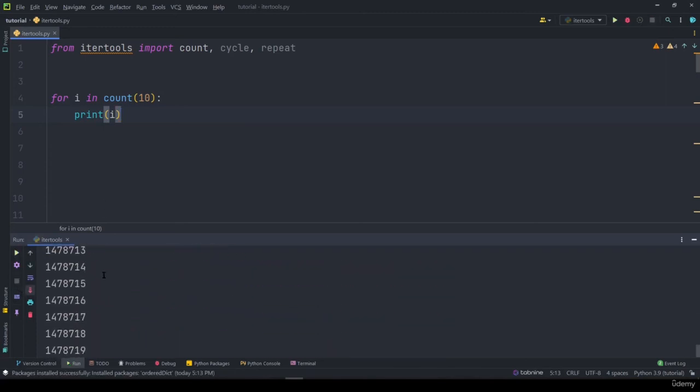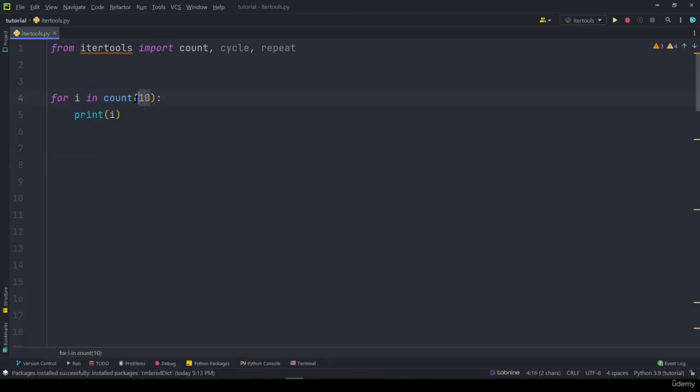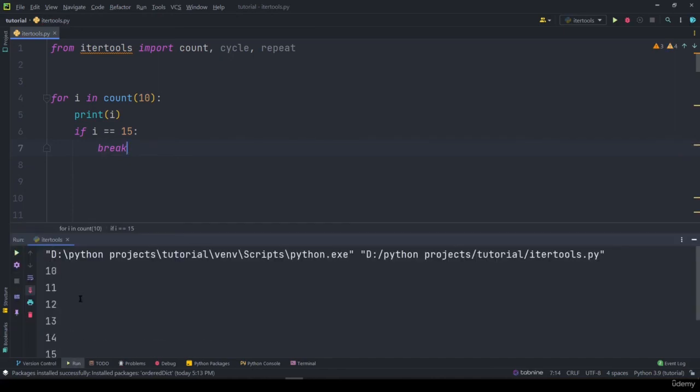If I just stop this program, okay, I've stopped it because it is printing out a lot of numbers. So what this count function does is, here it is taking 10 as a parameter, so it will start from 10 and add 1, and it will continue printing elements infinitely until we stop it. So I can maybe say if i is equal to 15, then we break out.